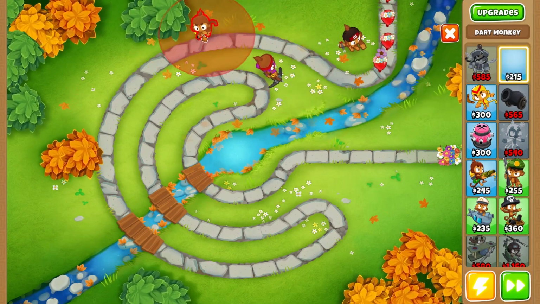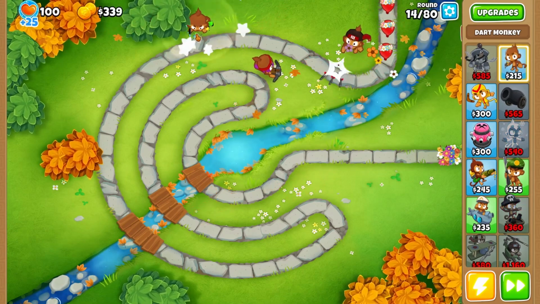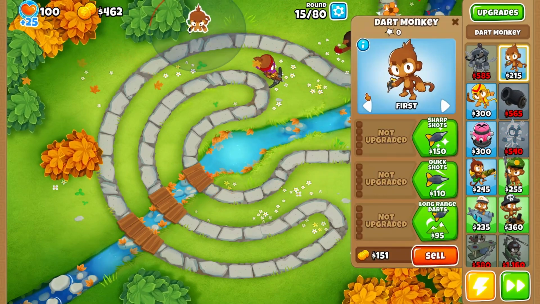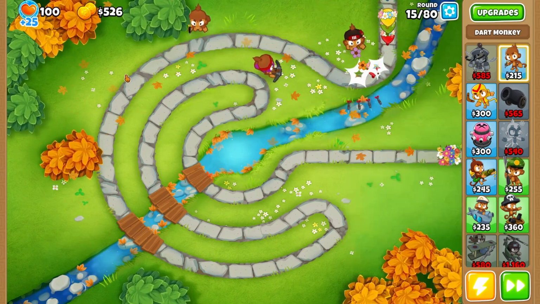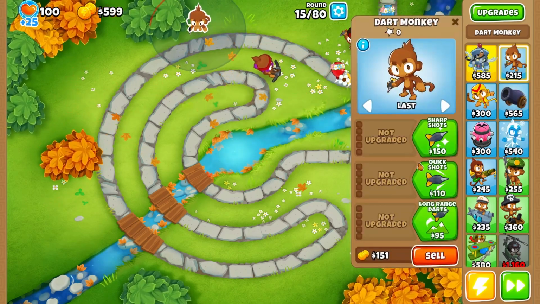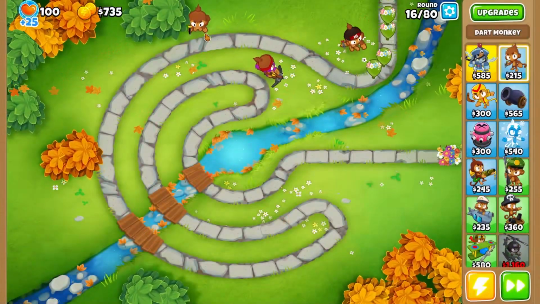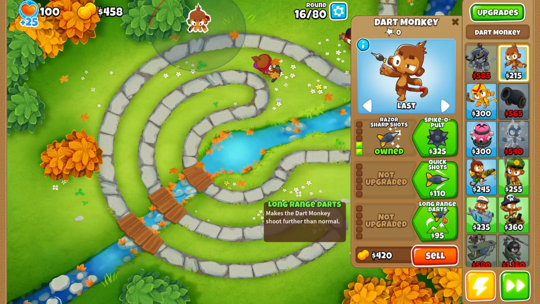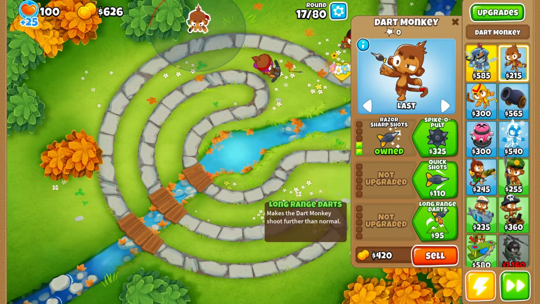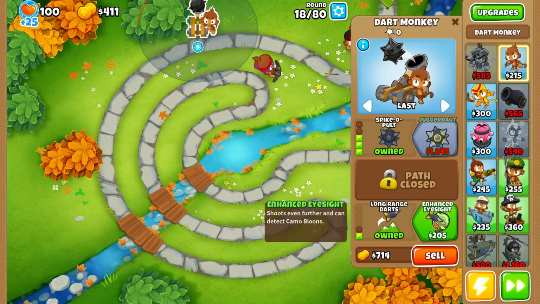So I'm gonna put the Ultra Juggernaut up here so it shoots down the lane. And we're gonna put it on last so it doesn't start shooting up here, but rather shooting down here. I honestly think that's better. And it's the top path, and I think I'm gonna go with the bottom path, so then it also hits camos when the camo leads come out. Yeah, that's what we're gonna do.